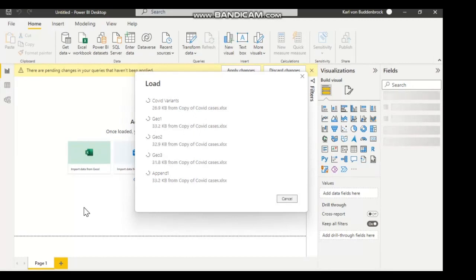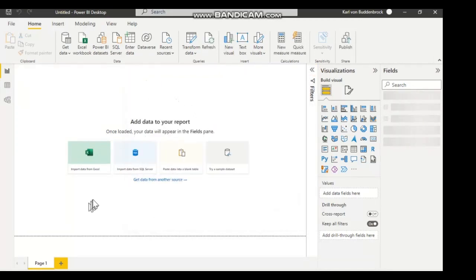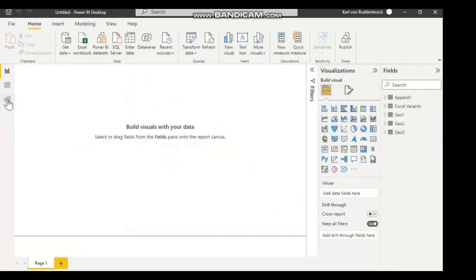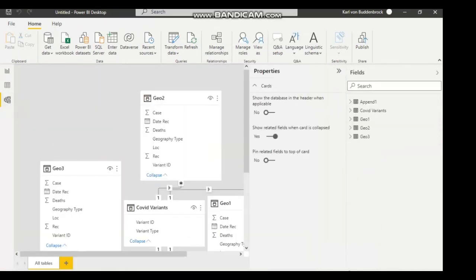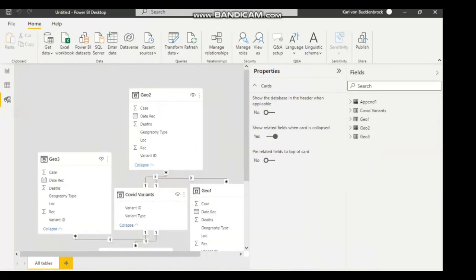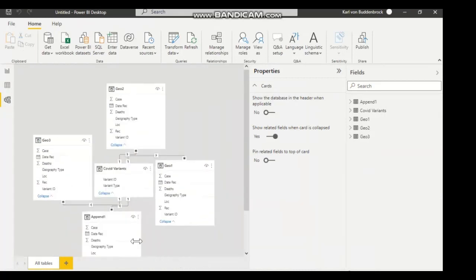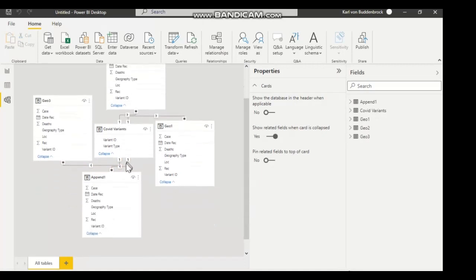Just before this video ends, please note the relationships have been set. Okay, look at this. If I were to zoom out, okay, all right. So we have that relationship, variant ID, that relationship, variant ID with, let's just scroll down here, variant ID with ID, and that relationship, variant ID with ID.